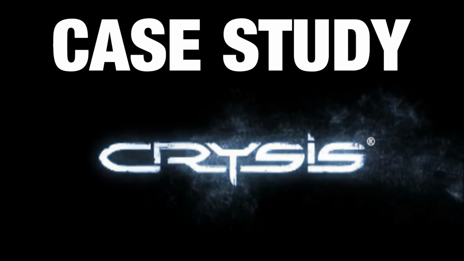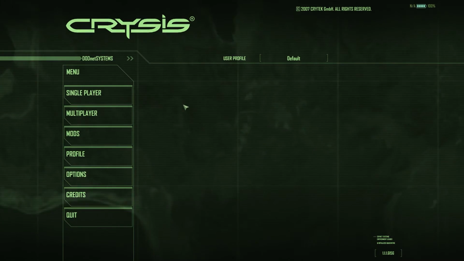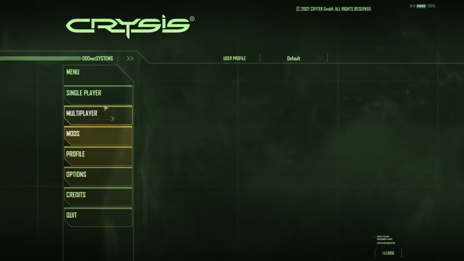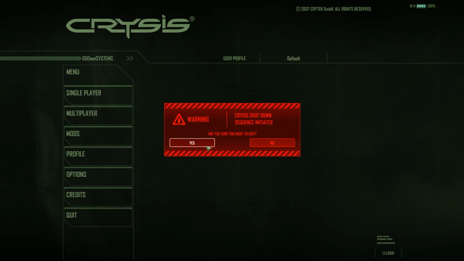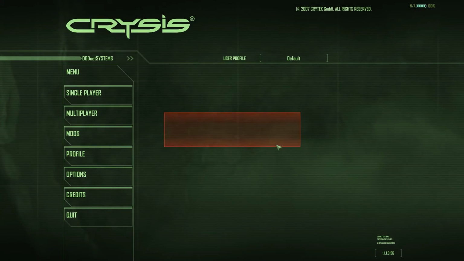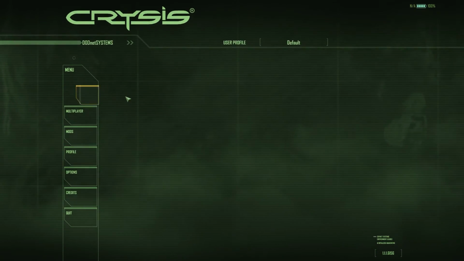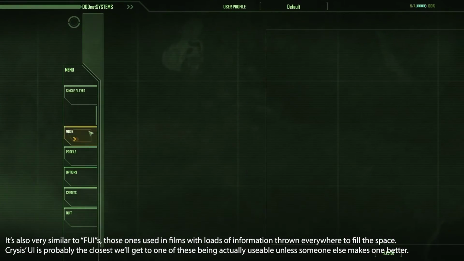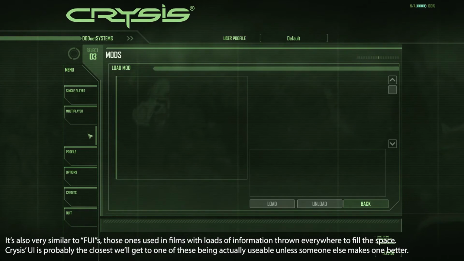Now, let's look at an old game which does UI superbly. Case study: Crysis. Can it run Crysis? Well, yes, it can. Crysis's UI is one to behold. The sheer effort that must have been put into this, I can only imagine. The shapes, the colours, the animations, the sounds even, they're all so intricate and specially designed that everything is amazingly satisfying and marvellous to use.